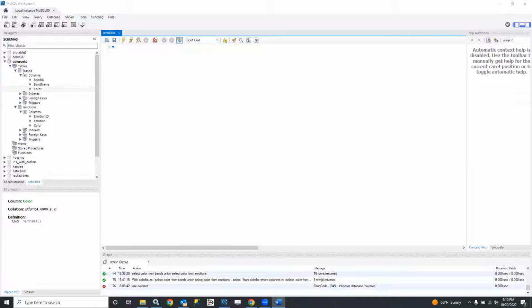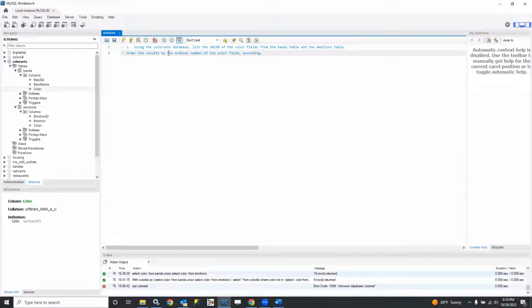And we're going to do this in a way that parallels the assignment exercises. So if you can solve these exercises here, the parallel exercises in the walkthrough, then you should be able to apply what you've learned to the actual exercises in your assignment. Okay, so let's take a look at number one. The parallel version of this exercise says, using the color set database, list the union of the color fields from the bands table and the emotions table, order the results by the ordinal number of the color field ascending.